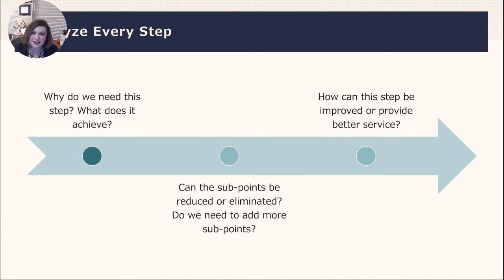And when you reach the end of your map, ask yourself, was I able to answer every question? Did I make significant changes or additions to this process? And if I were to pursue these changes, how many people would be impacted? And what level of approval would I need to receive to move forward with this?